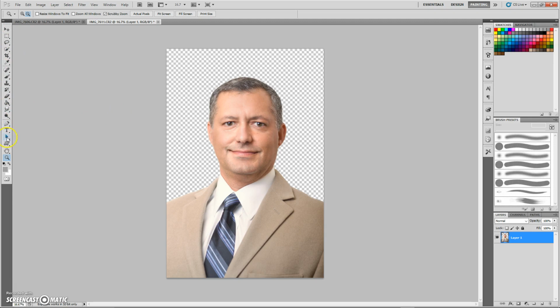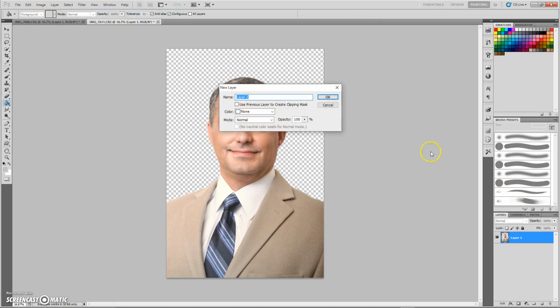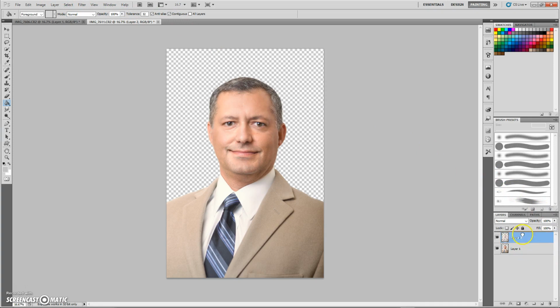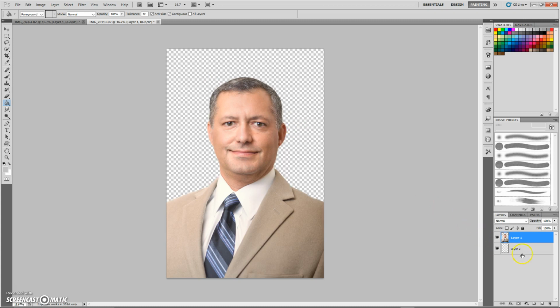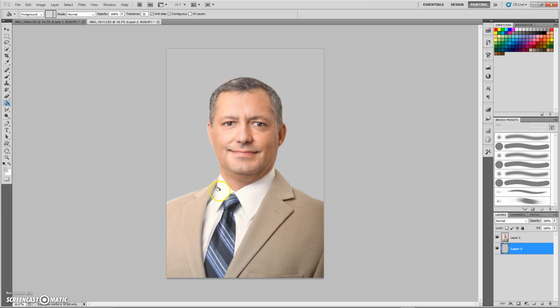I usually go with kind of a neutral gray, especially for headshots. First we got to go up here, create a new layer, and we can make sure you move your subject above that layer. And then, oh, that's not good. Oh, I forgot. I added that fill to the wrong layer. So you make sure you add your fill to this new layer that you created so that it looks like that.